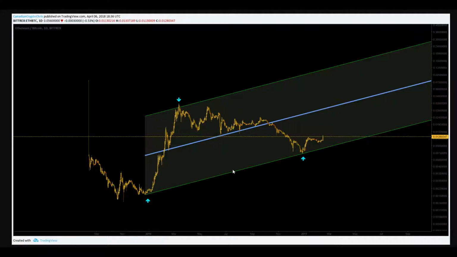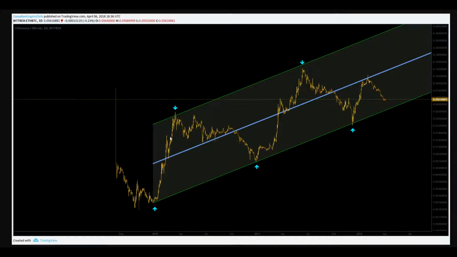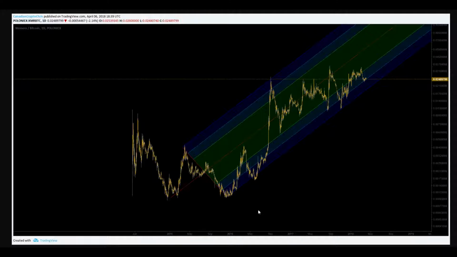So we can see here that we're in this channel, and in the next picture, we can see that it's still valid. So this is ETH to BTC on the 1 day. So currently it's still valid. What I'm expecting, and some other people might be expecting, is we touch this bottom channel 3 times. We could touch it a 4th. We could break through it, and that breaks this whole channel, right? So most people might be buying down here, expecting it to at least touch to here. And if it does, take profit of half of your stuff maybe. And if it shoots up to the top, that's when you kind of get out because it starts going parabolic at that point.